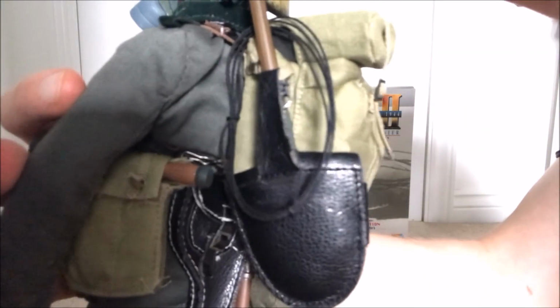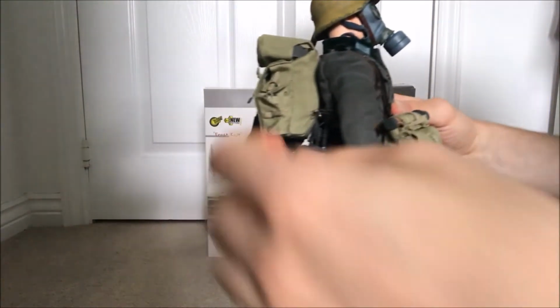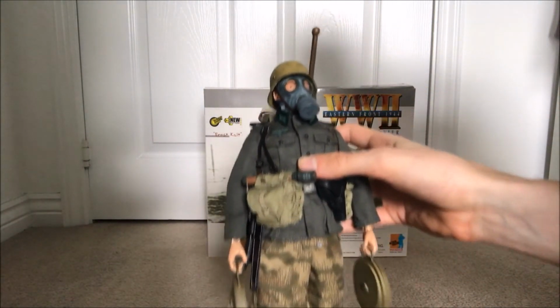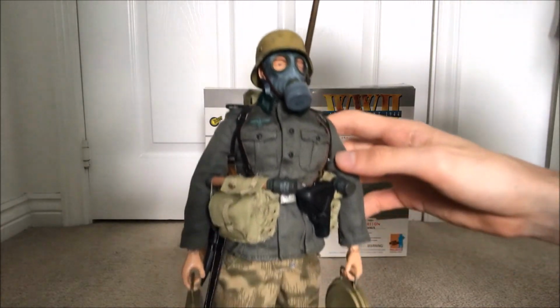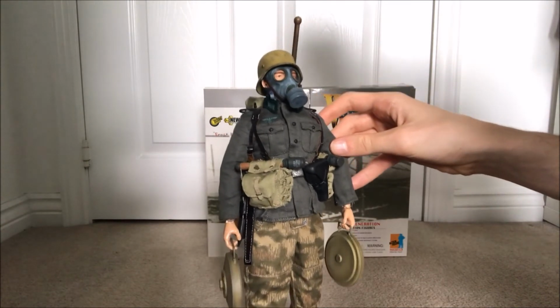There's his backpack once again with the shovel and the wire tied down. And you can just see it attaches to the back of the Y straps there. It has a little clip and you just tuck round and they attach quite easily. But yeah, the figure is solid, really solid figure. It looks brilliant, as you can see. I absolutely love him. Great addition.